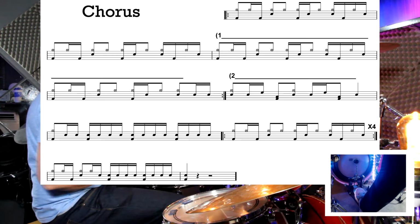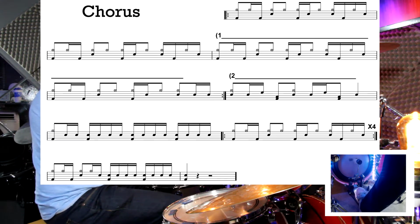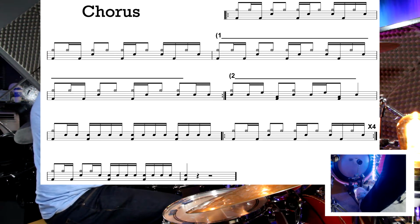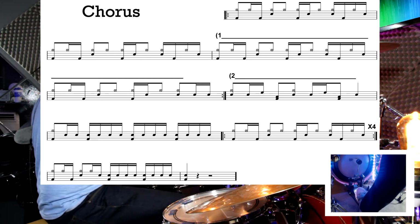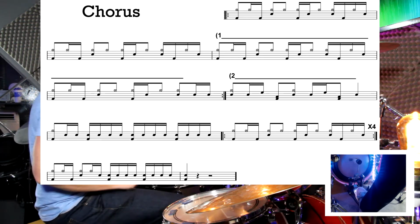And again, 2, 3, 4. 1 and 2 and 3 and 4. Doesn't matter if you've got 2 crashes or 1. If you've got 2, you can do a crash on each of them. If you've got 1 crash, you can just use that 1, obviously. Let's do that second time bar again. 3 and 4 and 1 and 2 and 3 and 4.